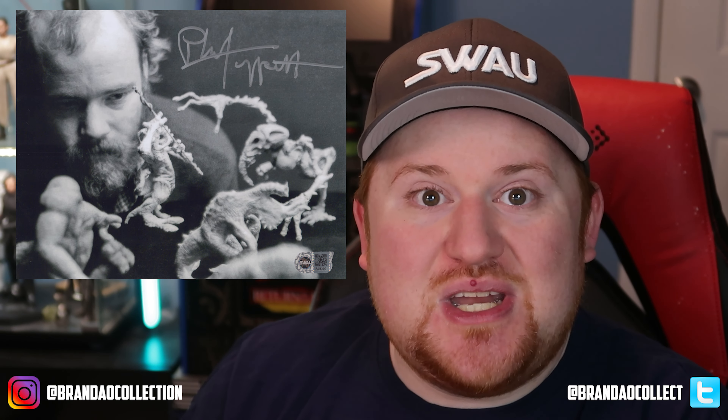For the single shots, the other Star Wars piece I got for Phil Tippett was a shot of him with the chess set from A New Hope. He was also hired to come back and redo the animation for The Force Awakens, so when you see that quick shot of the chess set on the Millennium Falcon in The Force Awakens, that was Phil Tippett returning from his original work all the way back to the first sequel film.